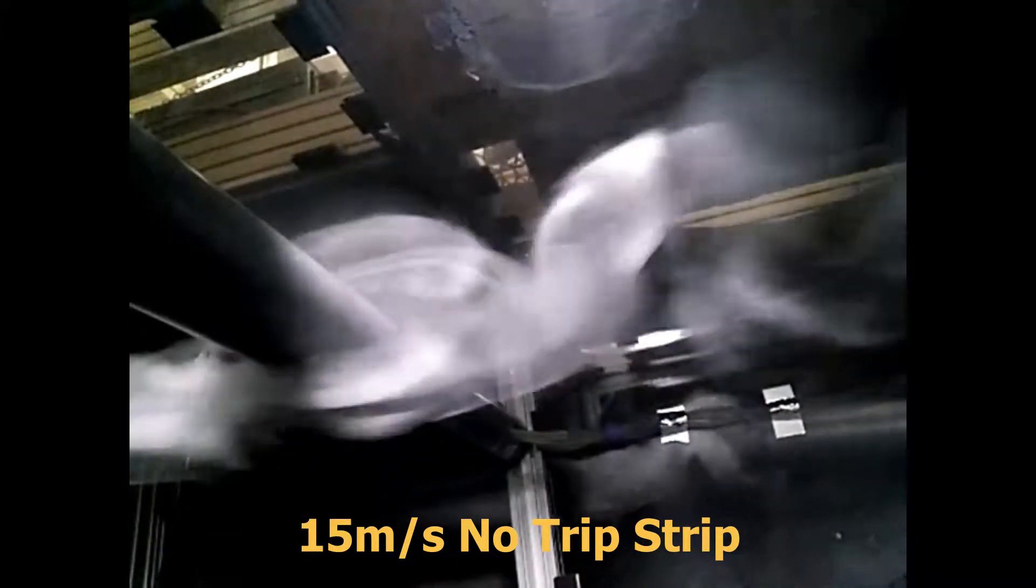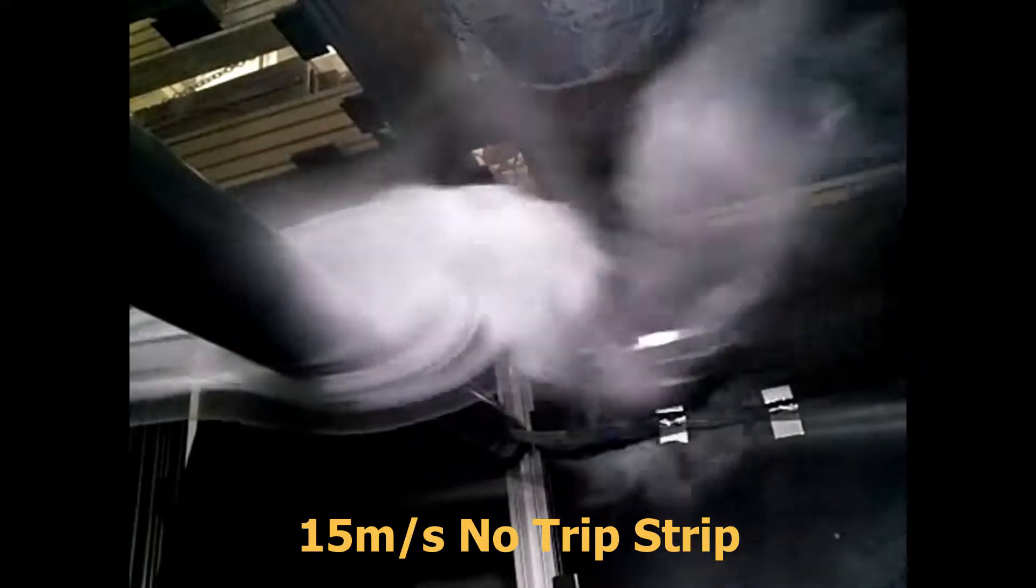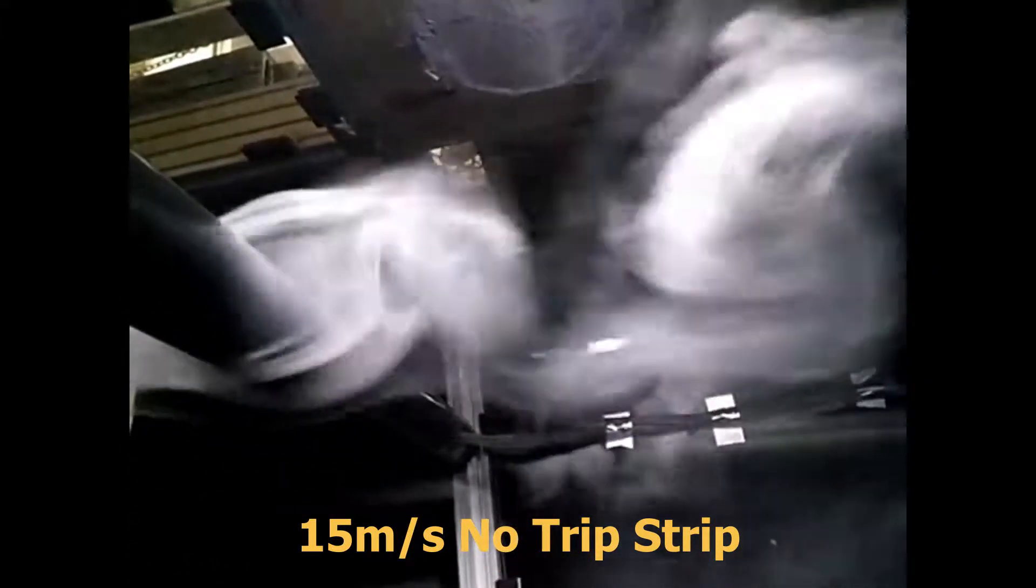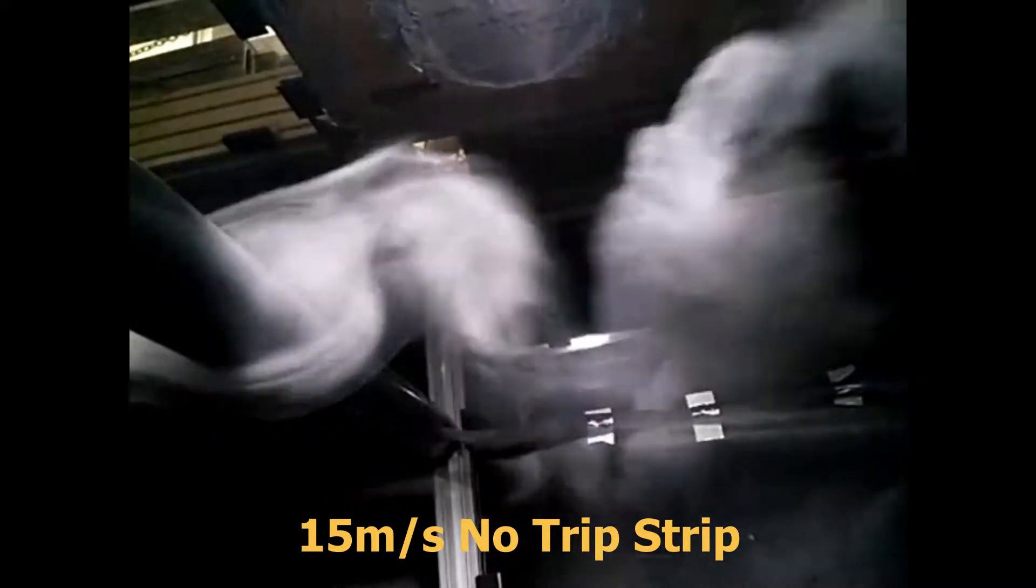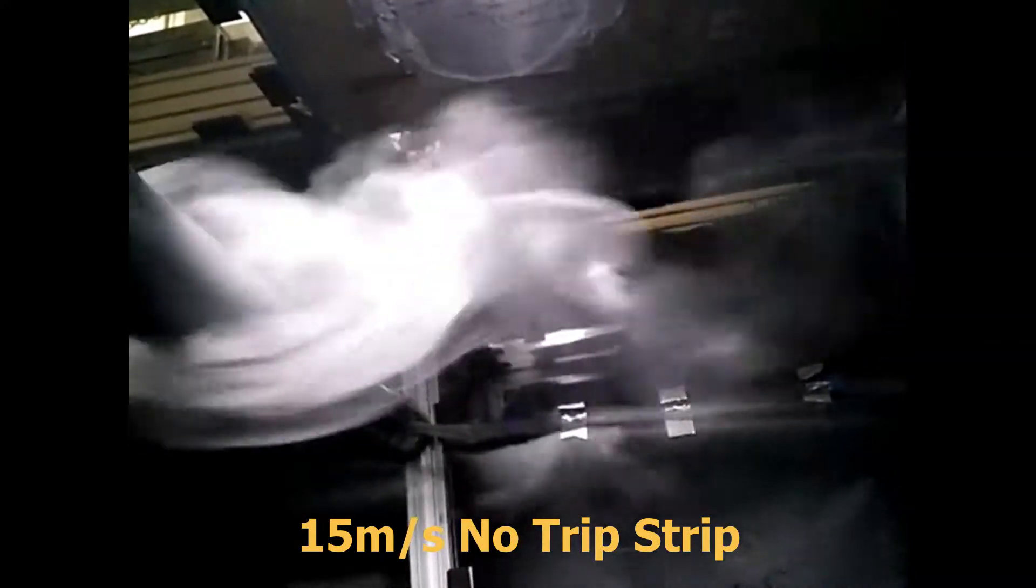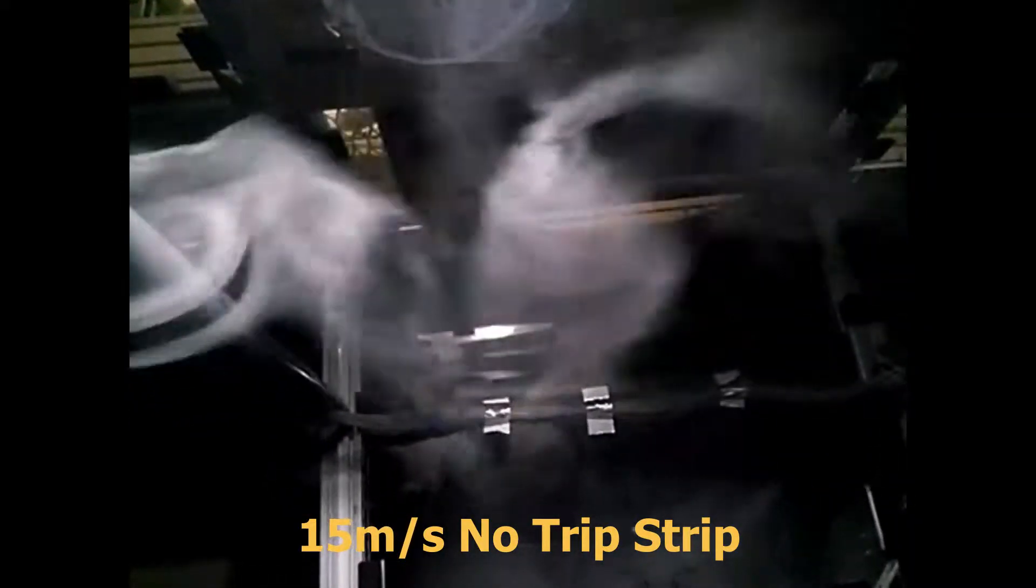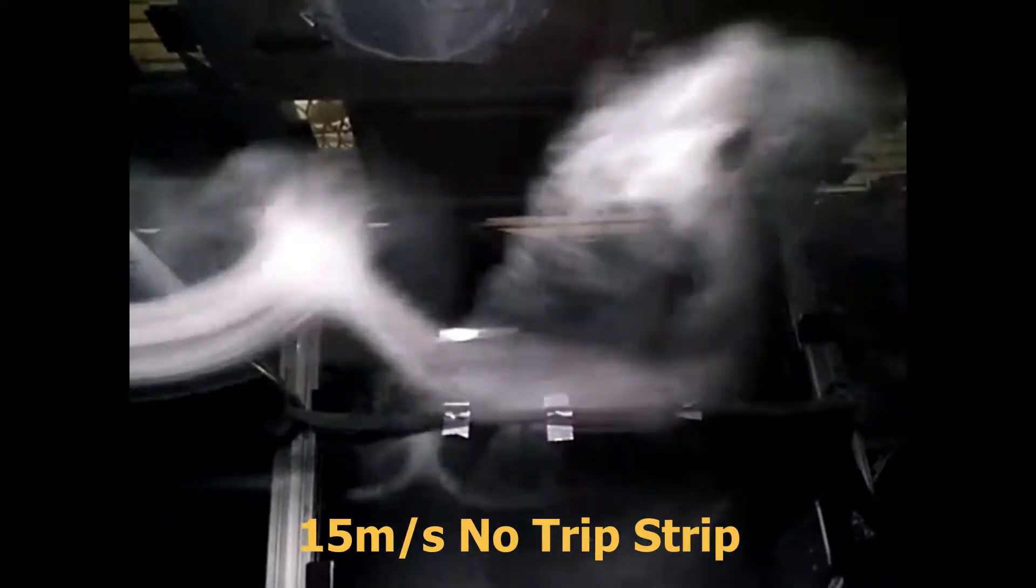In reality, when a fluid moves past an object, the molecules close to the surface create what's known as a boundary layer. In a boundary layer, molecules in contact with the surface become static and slow the motion of the molecules directly above them. Each subsequent layer of molecules above the surface layer maintains this trend until the flow resumes the original free stream speed.